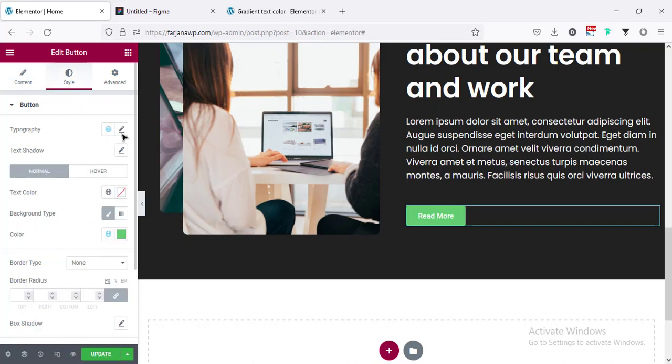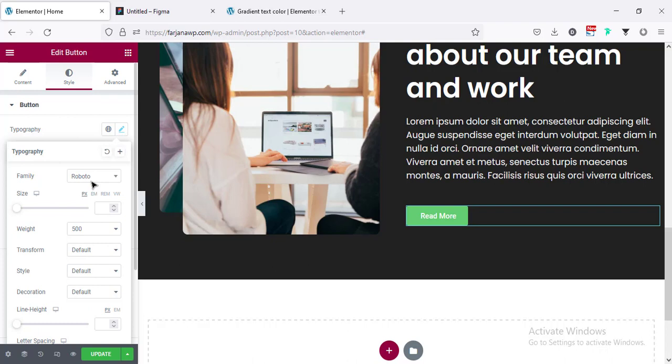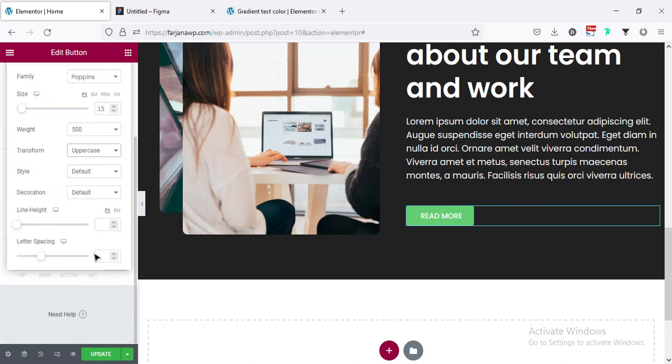first changing the typography, font family to Poppins, font size 18, or you can decrease it, text transform uppercase, and letter spacing 1 pixel.